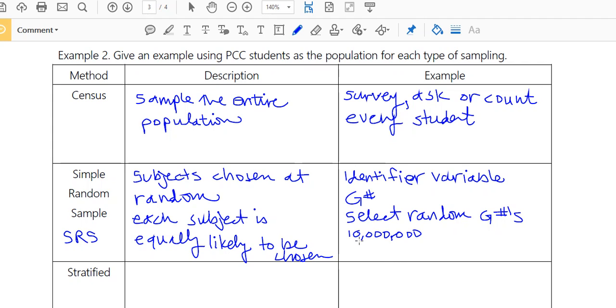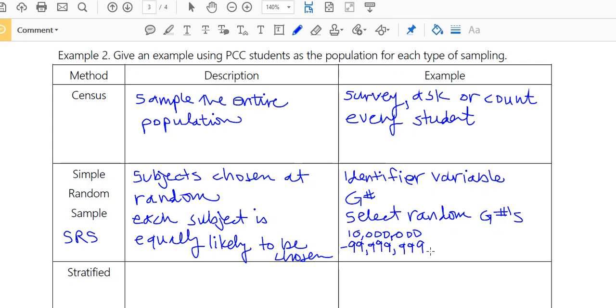That would be the smallest 8-digit number we could get. And then the biggest would be 99999999. I don't know if anyone has this G number or not.